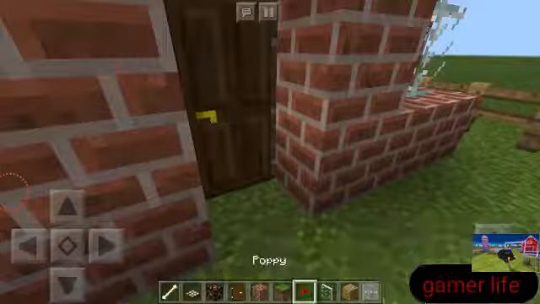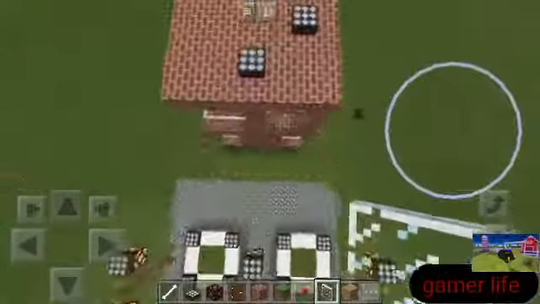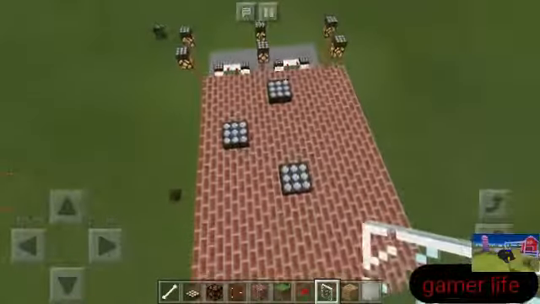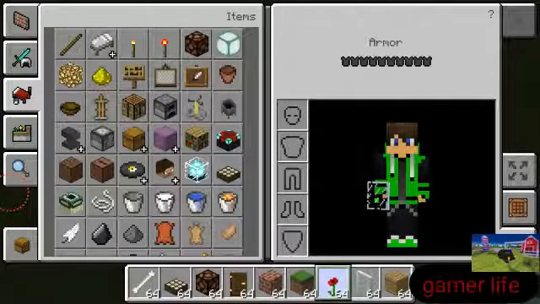I don't know if he's ever shown it or not, but there is this one house that he had on this world, and I had to redo the roof for him. And yeah, it actually looked quite pretty nice whenever I was done. And there's daylight sensors in the floor. You can build over the daylight sensors, but don't break the daylight sensors.